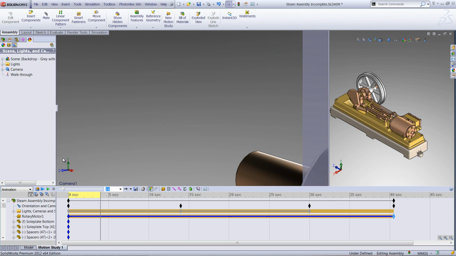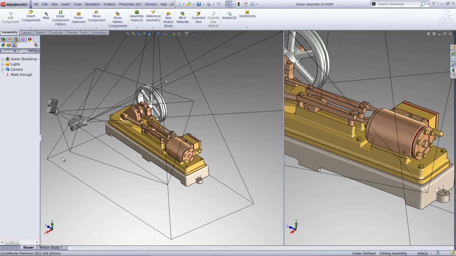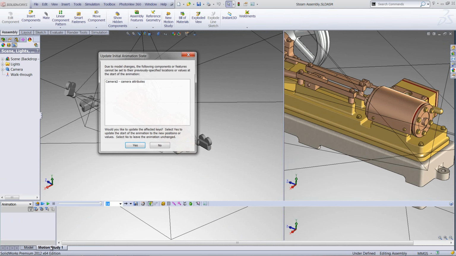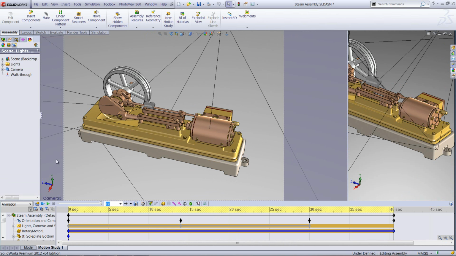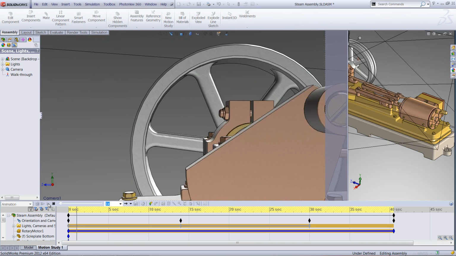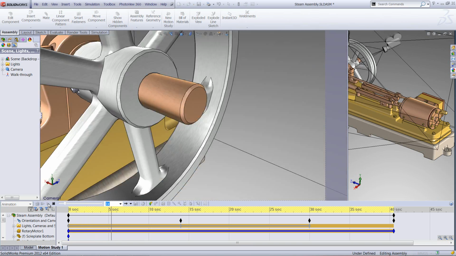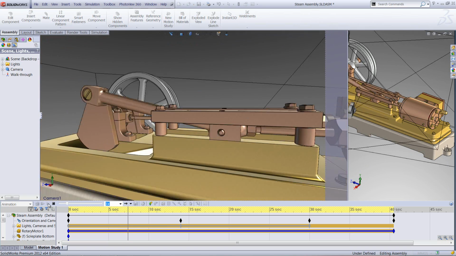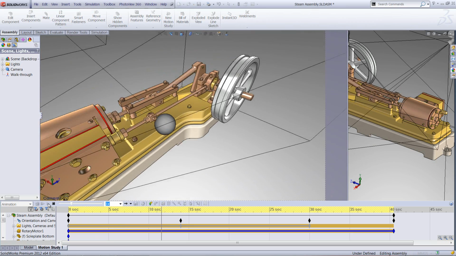Now what I do have is an assembly here which is fully complete. It's the same assembly. And we've got that motion and that calculation complete. So we're going to hit play, and as we can see, the camera goes through the flywheel. It moves around the assembly itself and should eventually pan upwards, like so.